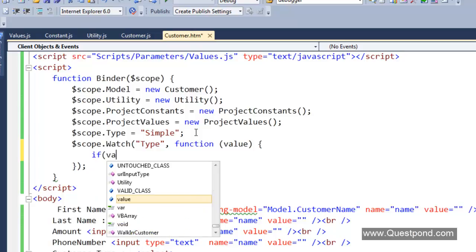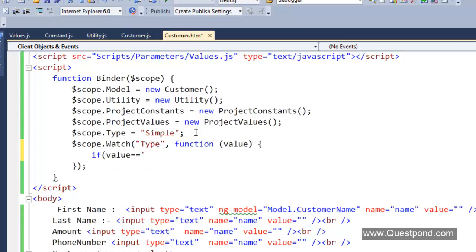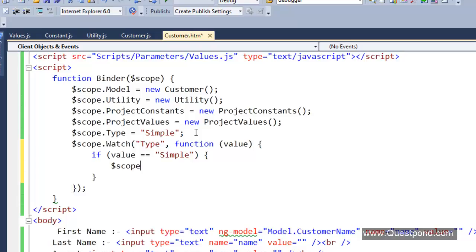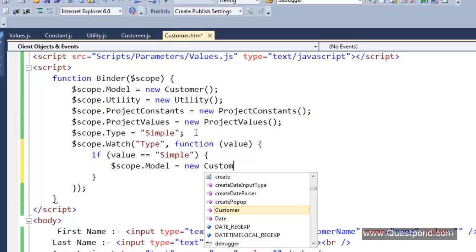So you'll say here, if value is equal to simple, then you will create the model as a simple customer object.